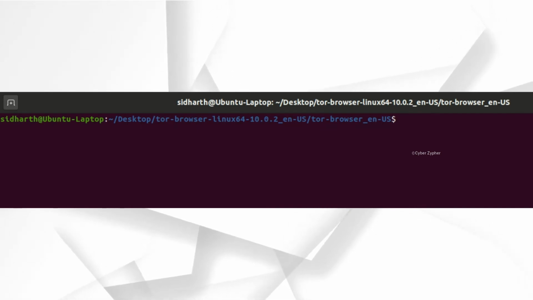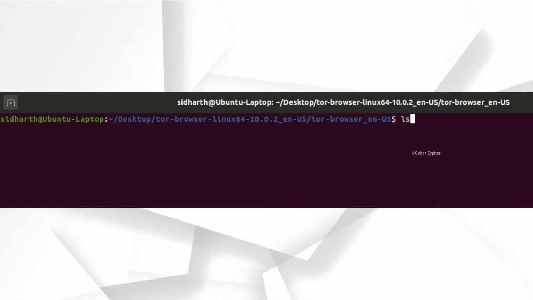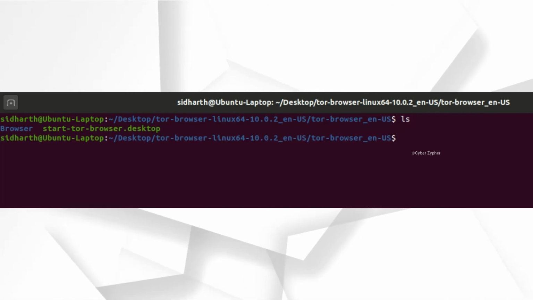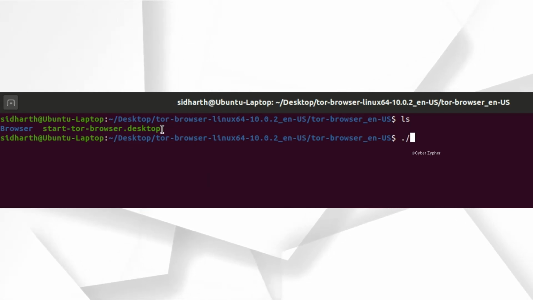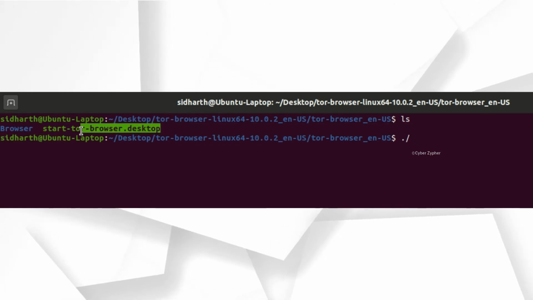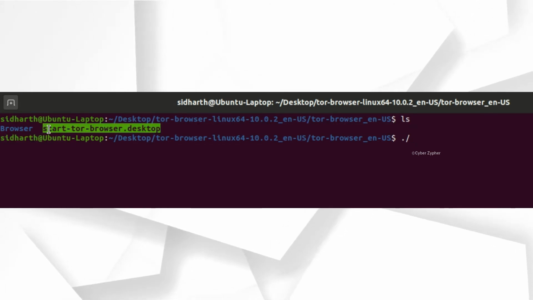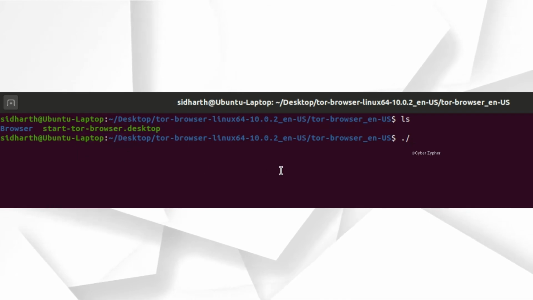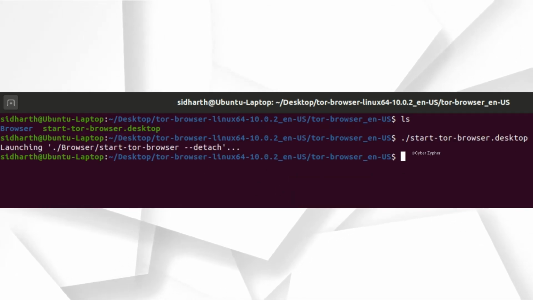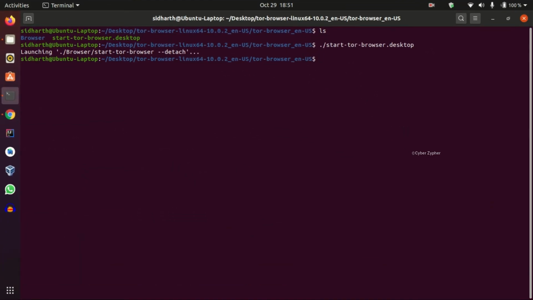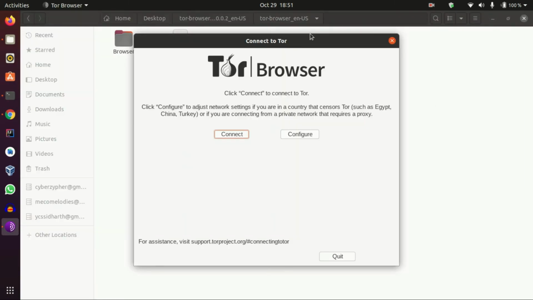So let's type ls for listing the files, and now from here we need to just type dot slash, okay, dot slash, and just copy this .desktop file and paste it, and now hit enter, and now Tor browser will open like this.